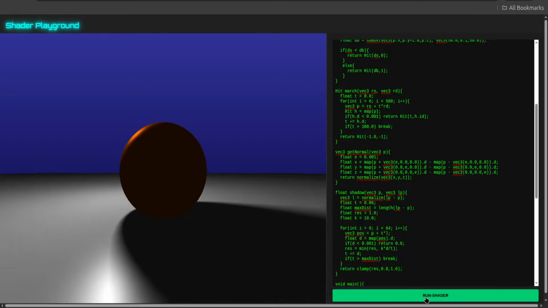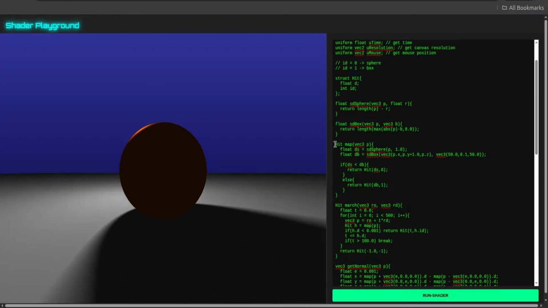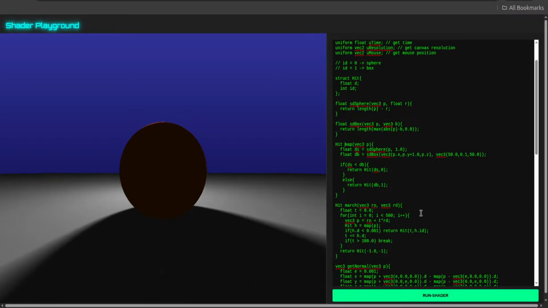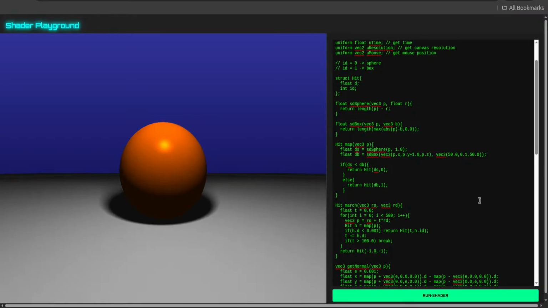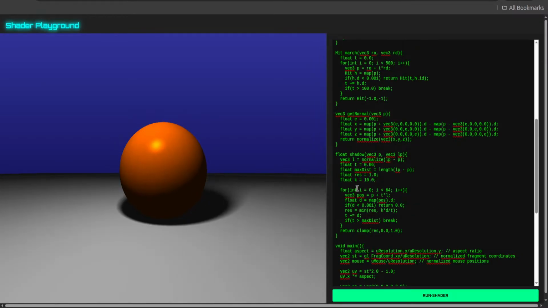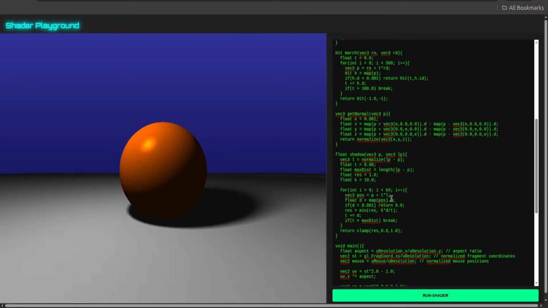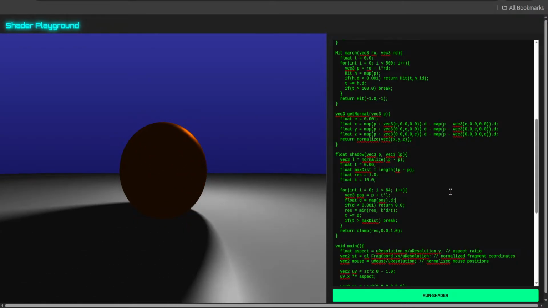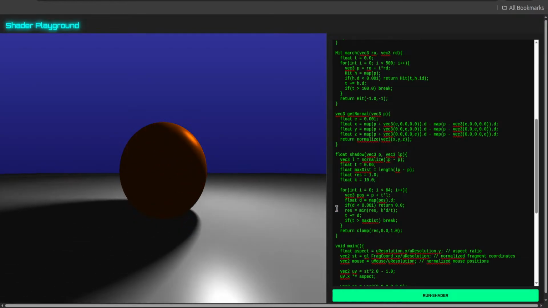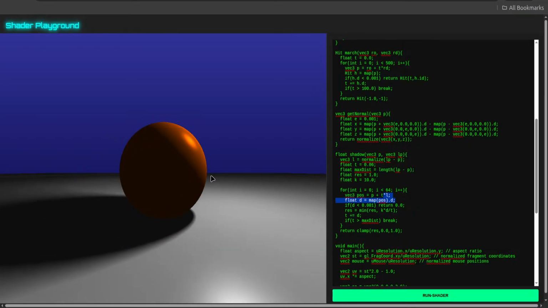Yeah. So the issue was that we changed our map function to return a structure, a variable of type hit, which is a structure which stores the distance as well as the ID. But in our shadow function, which we never suspected would have any error, when we are fetching the distance using the map function, we were basically trying to assign a variable of type hit to a variable of type float, which is wrong. So we just have to get the distance and it works.